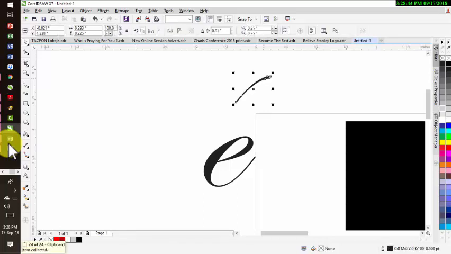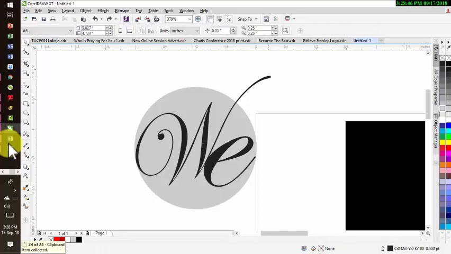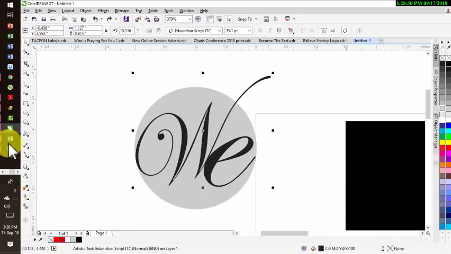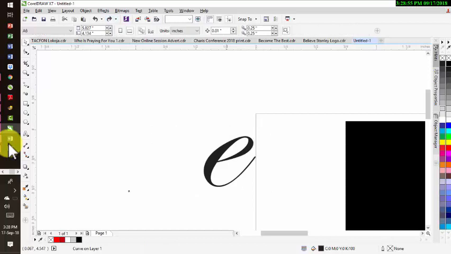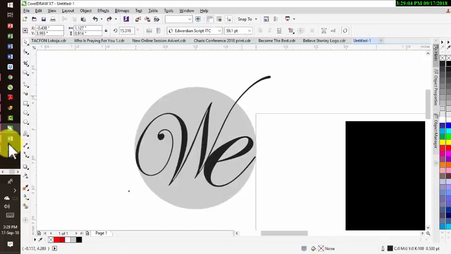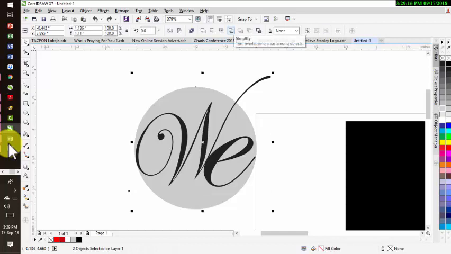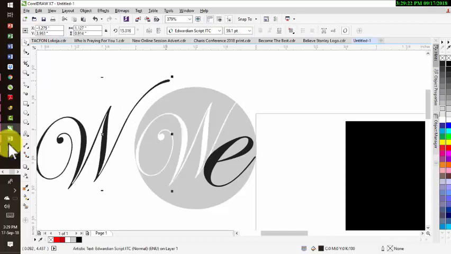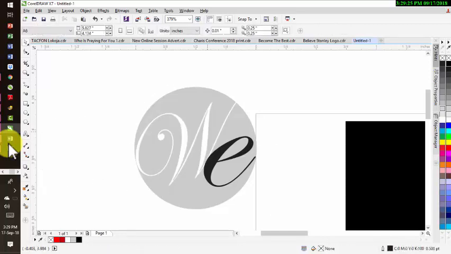Then bring back our circle, or better still, another thing you can do, once you get to that point, you copy it, then you undo the action. Once you have undone it, you follow that same process again. Now this time you select the text and press the shift key, highlight the circle, then you simplify. Once you simplify, if you take off that text, you can see the effect you have created.